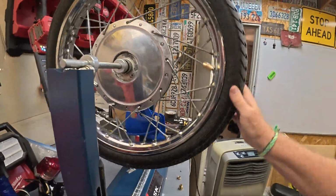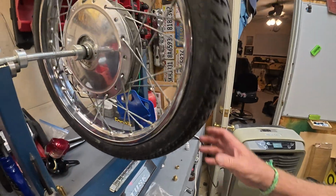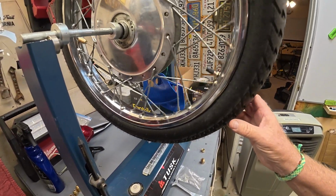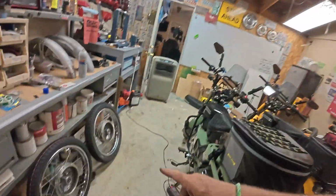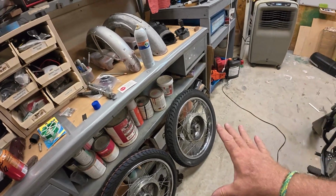Not the most beautiful looking wheel weight. I was thinking before that the other ones were ugly, but these kind of stand out like sore thumbs. But anyhow, long story short, that's what I'm gonna run for now. Let's get the back one on and get that one done. All right, I'm calling that done. We got both these tires mounted and balanced. They're ready to go on the bike.